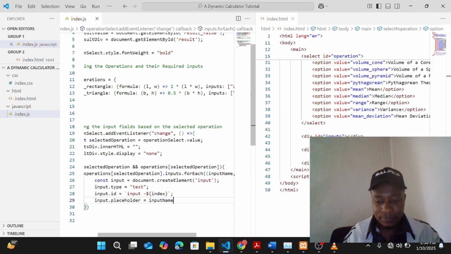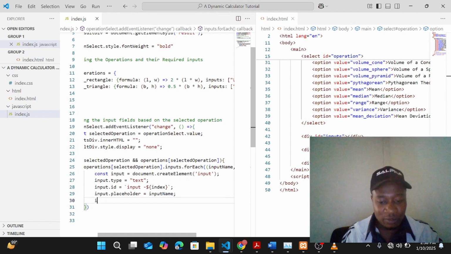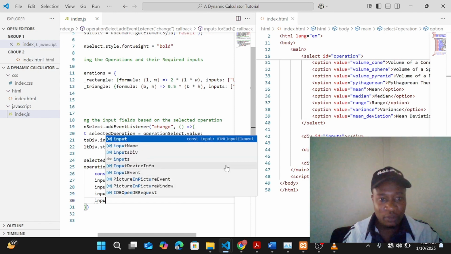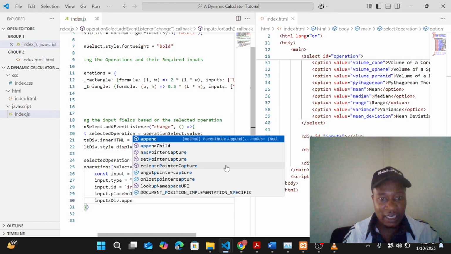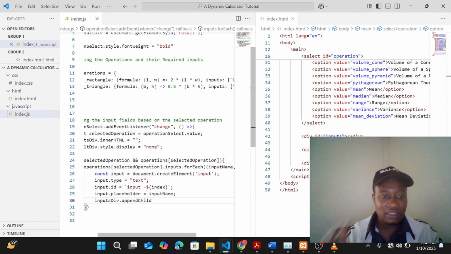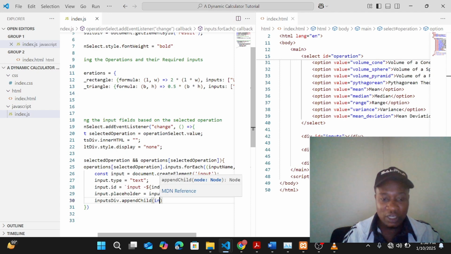All right, finally let us now append that input to the input div using appendChild. That is the JavaScript function or command that will help us to append this. Now, what type of element do you want to append? It is the input that we already created.